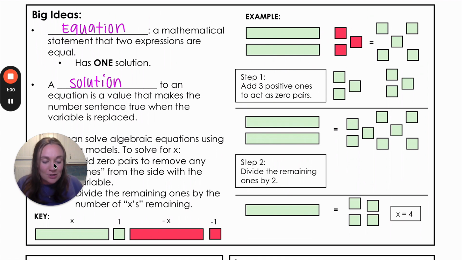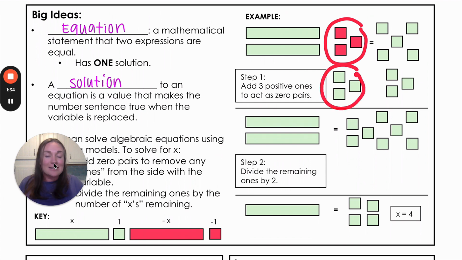So the first thing I want to do is start on the side with the x's, right? Because I want to get x equals something. I have all these little extra ones over here that I don't want anymore because I want just one little x by itself. So I've got to get rid of these ones first, and how I do that is using something called a zero pair. Remember from previous videos, a zero pair is anything plus something else that's going to make 0. So if I have a -1, I want to add a +1, and together -1 and +1 make 0, a zero pair. So if I have 3 -1s, I want to add 3 +1s to get rid of them, and they'll make 0.